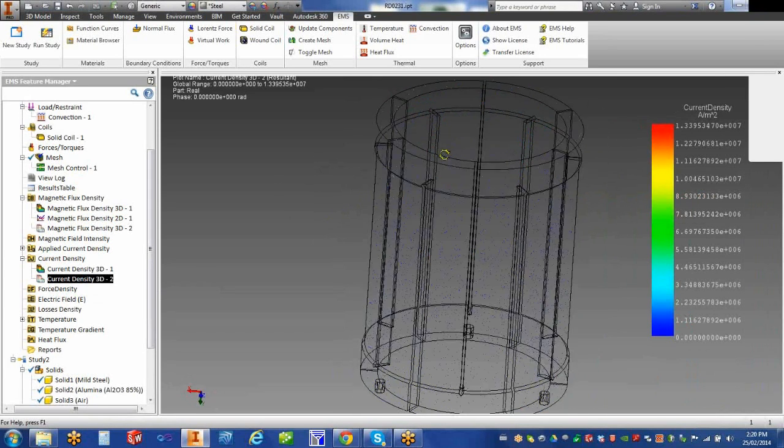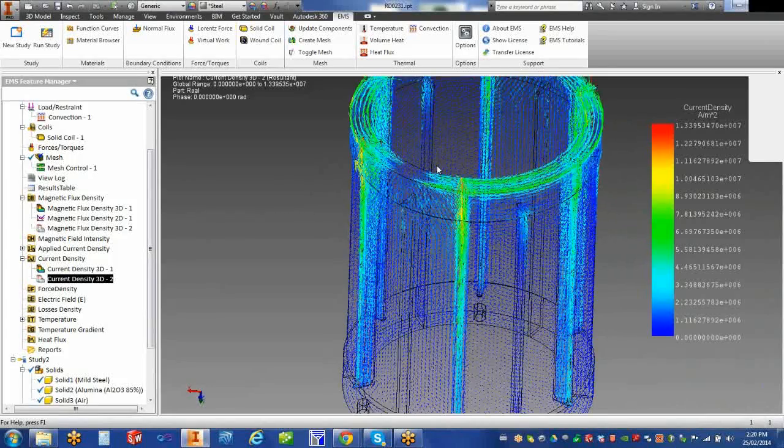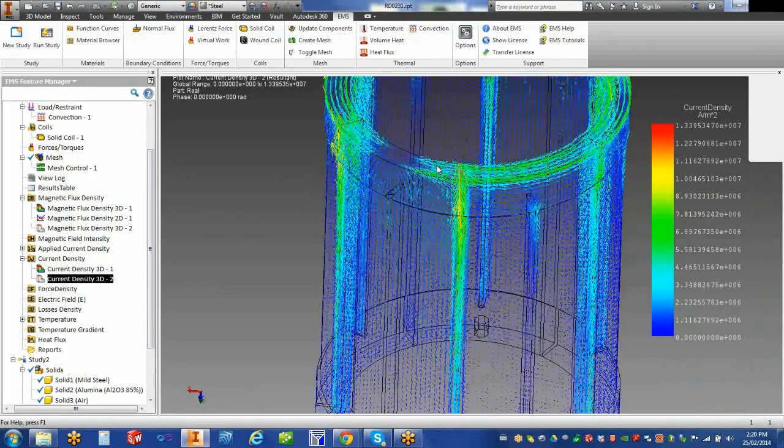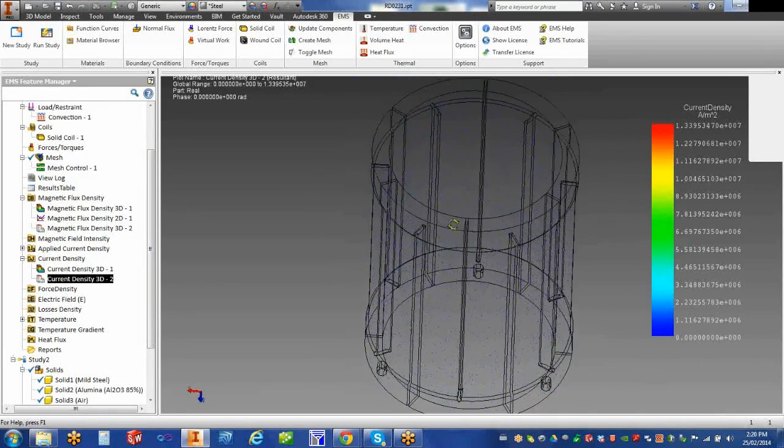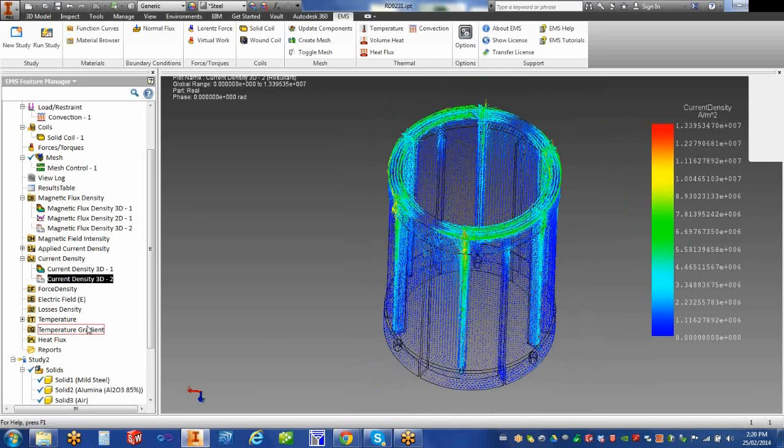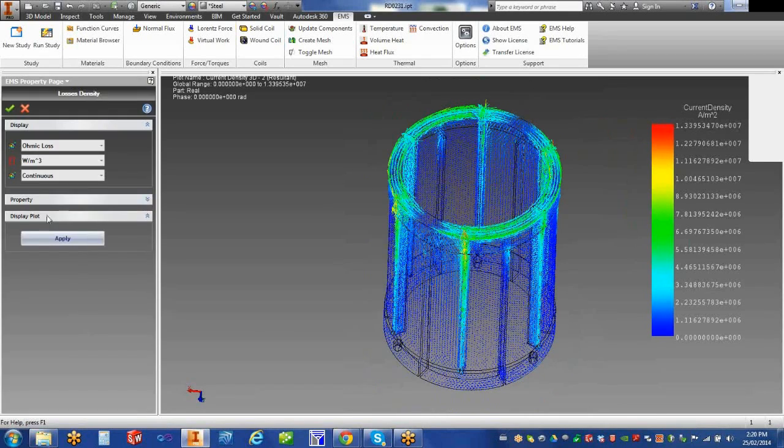I can zoom in. So as you can see, most of the current is around these corners. And then also I can plot the loss density, ohmic loss density.